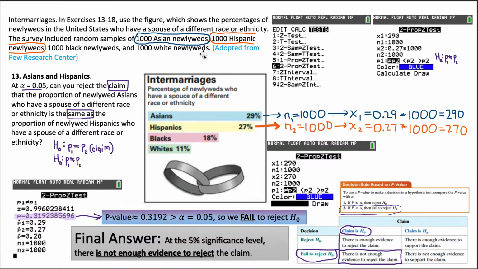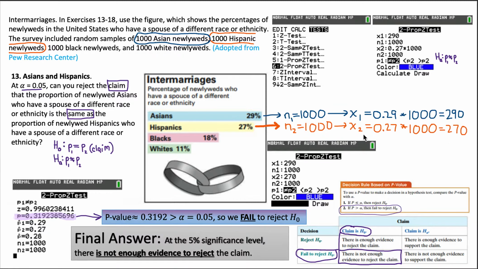So now, in this problem, we had to figure out what our x's are. In some problems, they will just give you x. So remember that x is the numerator because our p is equal to x over n, and x is the numerator, which is the number of successes in the population. Here we had to figure it out based on these percentages, and we know how to do that because if we have the sample size, we can multiply it by the decimal of the percent, and we come up with our number of successes here.